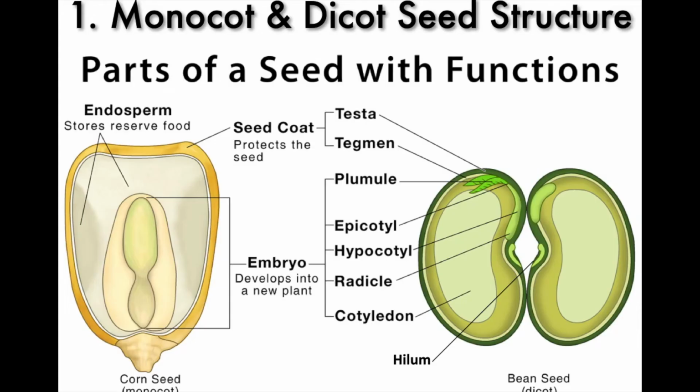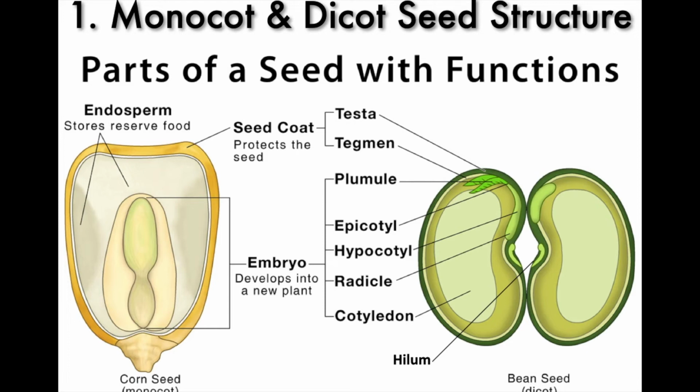Now the cotyledon is kind of in the middle, while the hypocotyl in this instance is below the cotyledon. Now you can take a look at the comparison between the monocot and dicot seed. The monocot having one cotyledon or one food source, while the dicot separates and has two cotyledons or two food sources. It also has two seed leaves. So you can actually see the endosperm, the seed coat, and the embryo on the corn seed or the monocot seed.